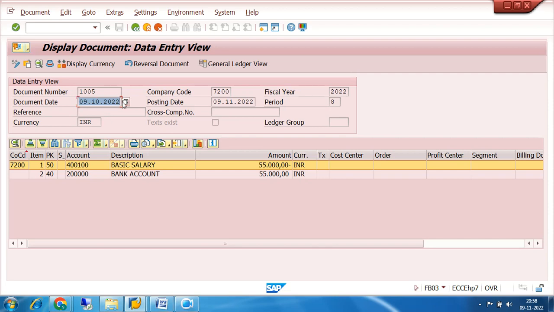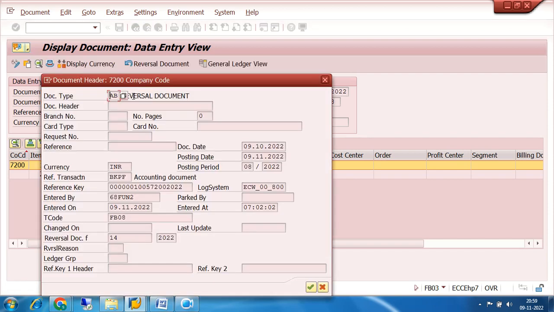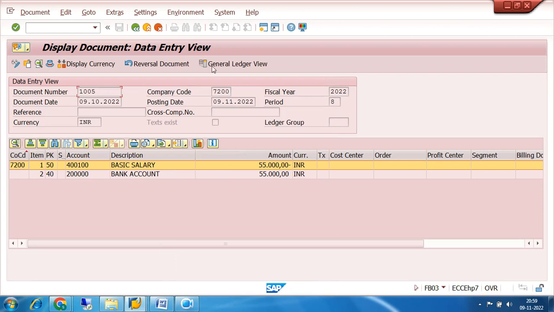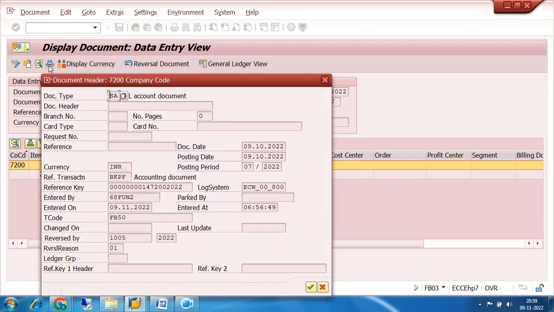Then if we click on the header, what we see is the reversal document type is AB. If a document of type SA is reversed, then the document type AB is created. So if I see the previous document and click on the header data, previously the document type was SA.